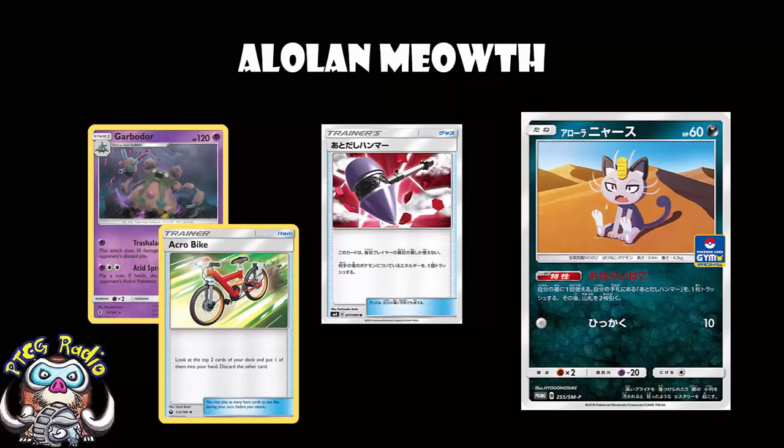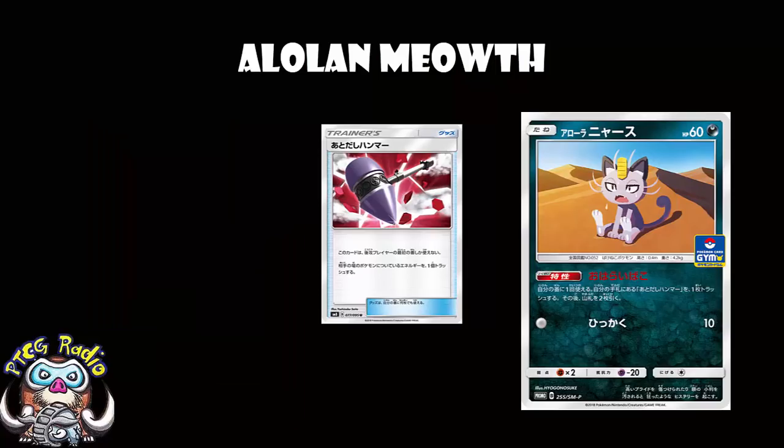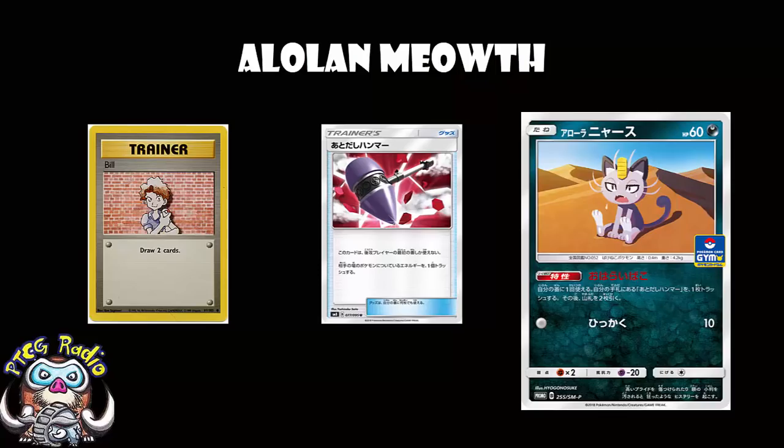Now, the other thing we do have to mention here, of course, is if you play 1 copy of Alolan Meowth and it ends up in the prizes, which should happen roughly 1 in 10 games, then those 2 Wait and See Hammers become dead cards. But this is basically Bill. And I know a lot of people, myself included, have wanted Bill back.